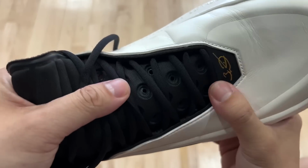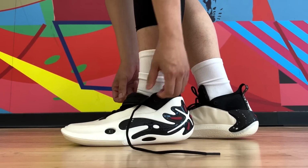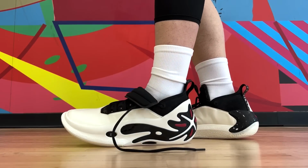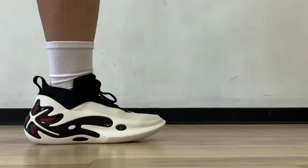On top of your foot, they did throw some ventilation holes and it's quite spongy there. But in general, breathability is not the best. Like, it's soft enough, flexible enough, but my feet did heat up a little bit over time, especially up front. Stability and support, you're covered with these. No issues there from my experience.